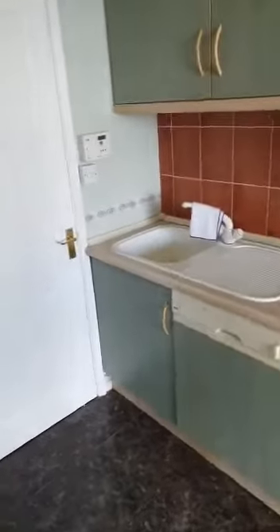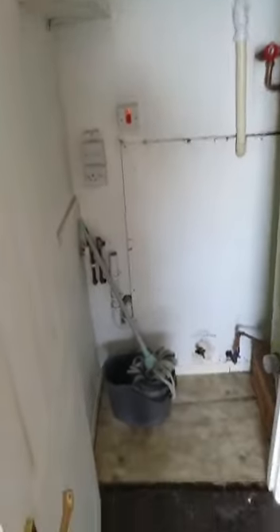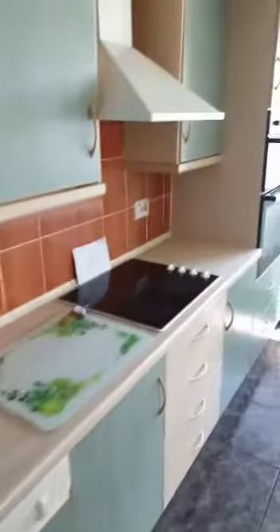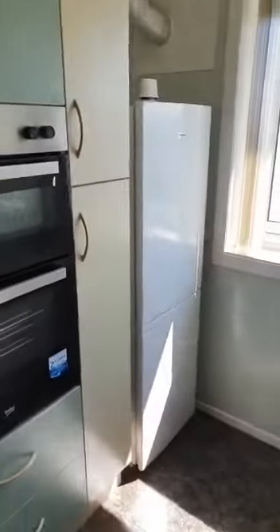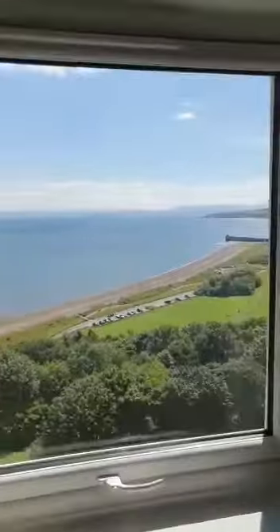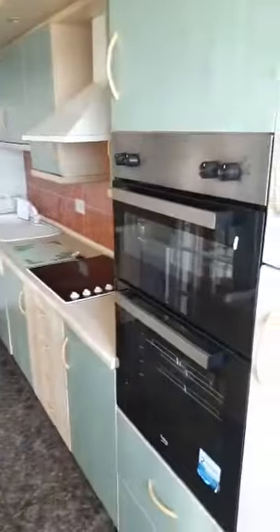Into the kitchen at the end, there's a storage cupboard which has the plumbing for the washing machine and the water tank. There are integrated appliances including a dishwasher, hob, extractor, grill, and oven. Also provided is a free-standing fridge freezer. And again, you have those views. All in all, quite a spacious kitchen with some good appliances included with the let.